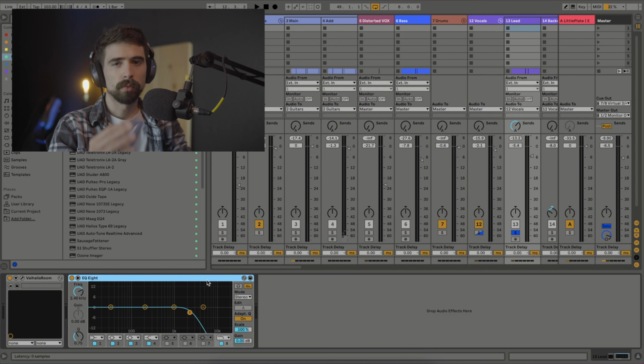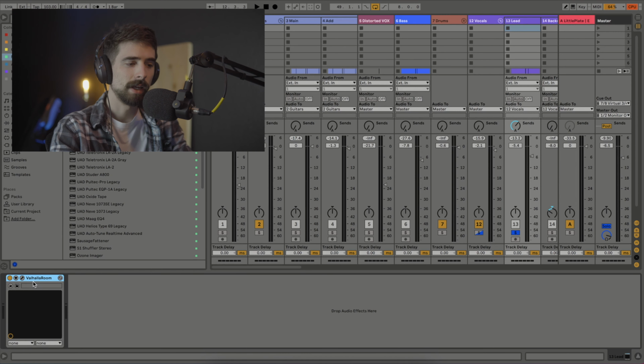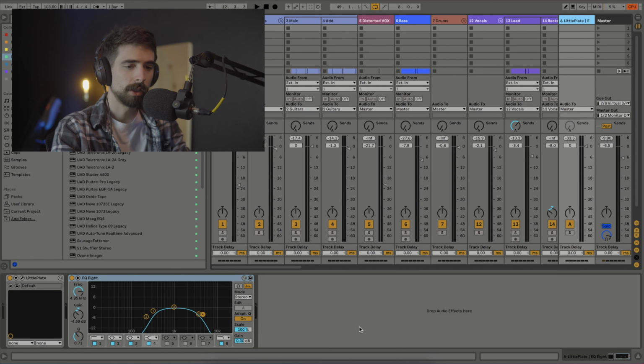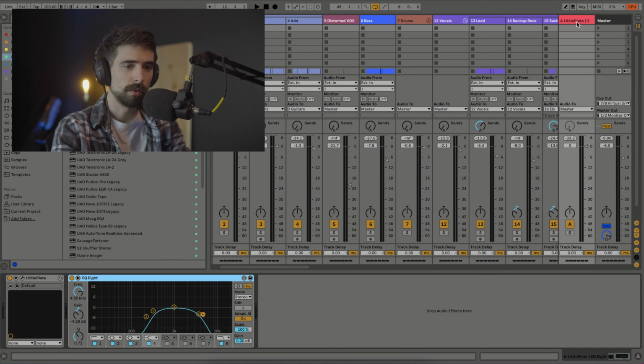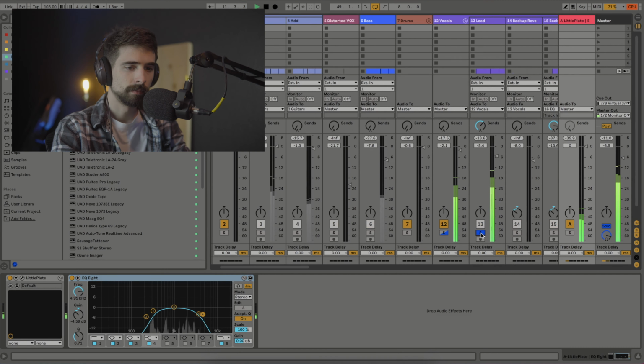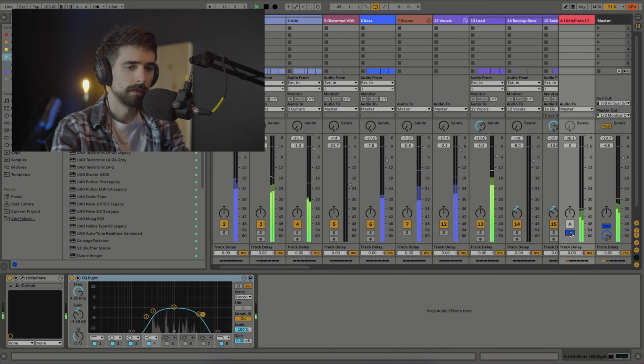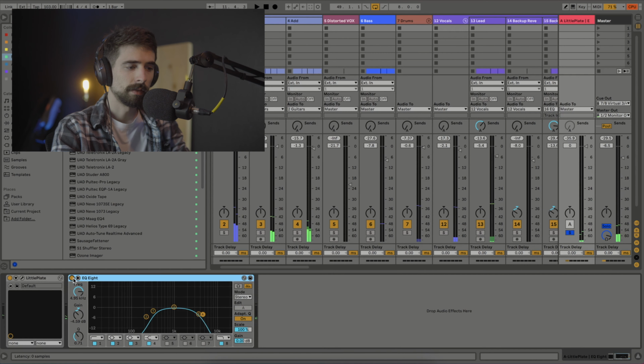Now there are ways around this, but I think the most traditional way around this is just to use a return track. So if I'm doing the same thing on a return track, I'm EQing just the reverb, and I'm sending right here with this send my lead vocal to the reverb. Now let's hear how that sounds. So we're just EQing the reverb, which we can solo. If I take the reverb off.